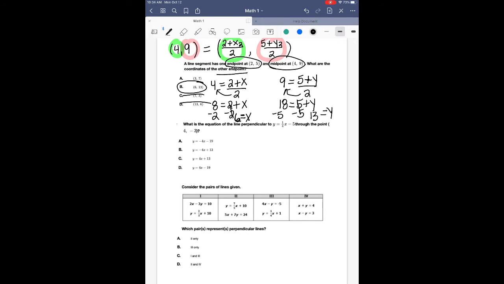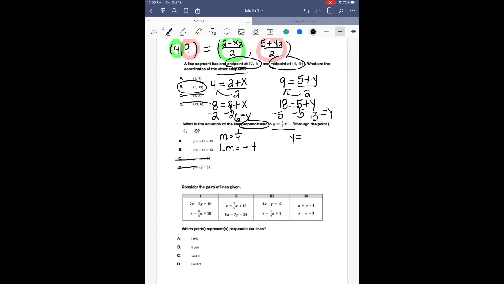All right, and number 16 says, what is the equation of the line that is perpendicular to, and it goes through this point? So if it's perpendicular to and it goes through that point, then I need to first determine my perpendicular slope. Well, the great thing is this is already solved for. So my original slope is 1/4. So my perpendicular slope is going to be the opposite and the reciprocal. So opposite sign, so negative, reciprocal is going to be 4. Right there, I can get rid of C and D.